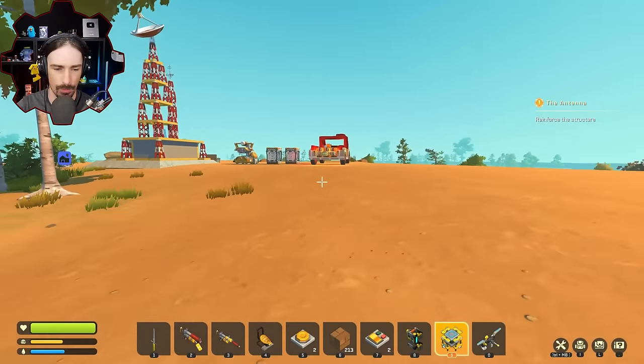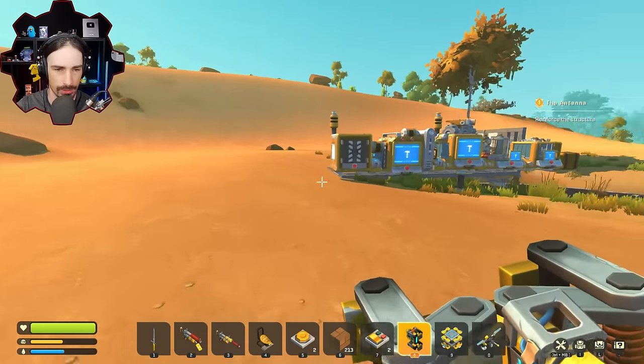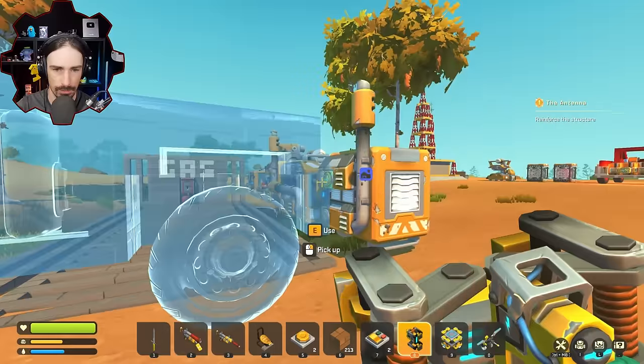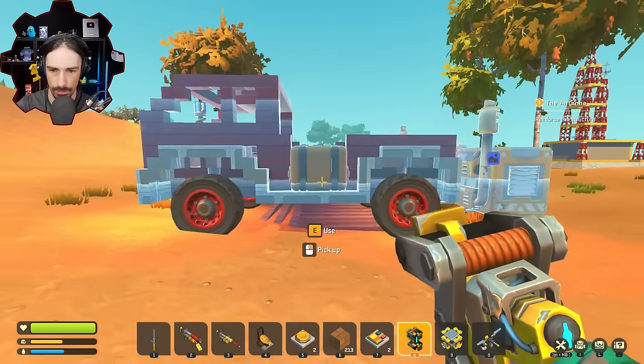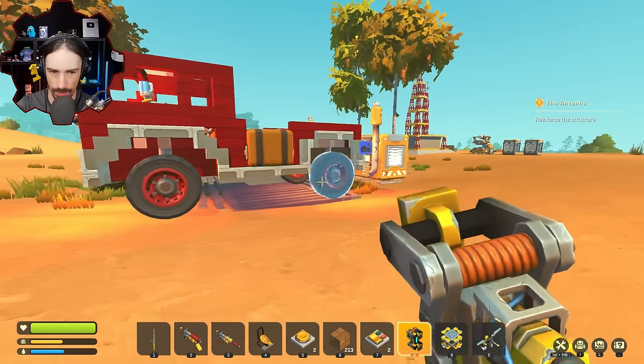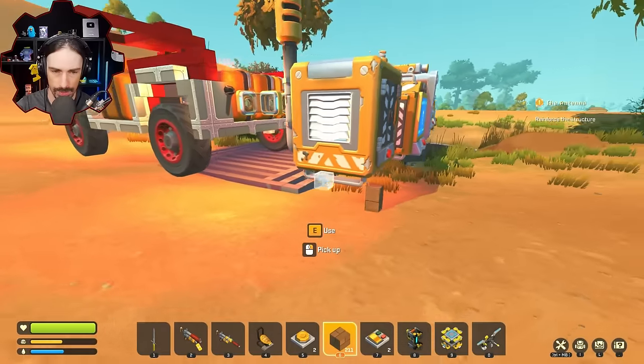All right, let me see what height I need this to be at so I can weld it without it getting stuck in the ground. Does that look like it's gonna work? No, that's not gonna work. So it needs to be like right there. So let me build up. So it needs to sit on top of that.